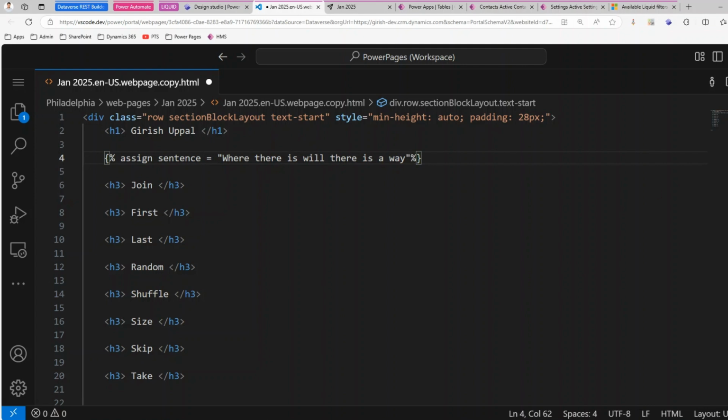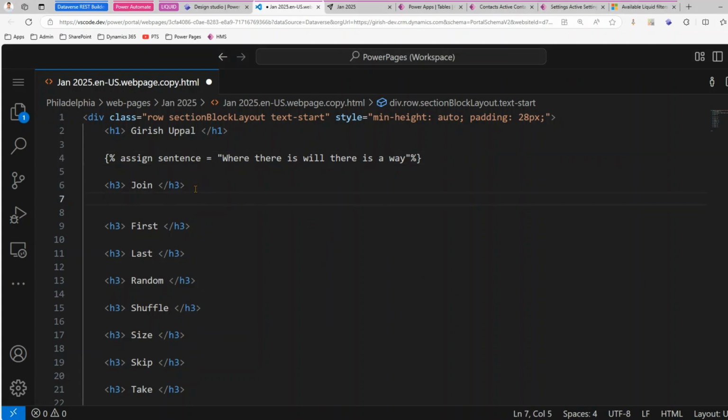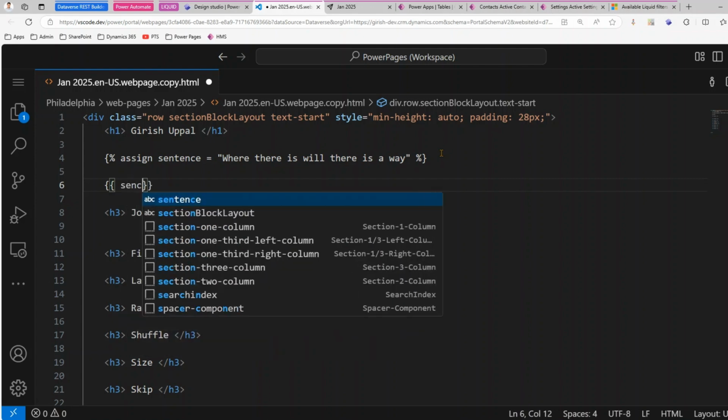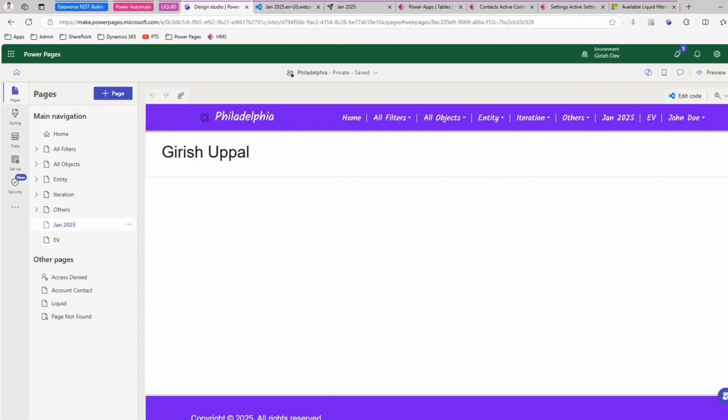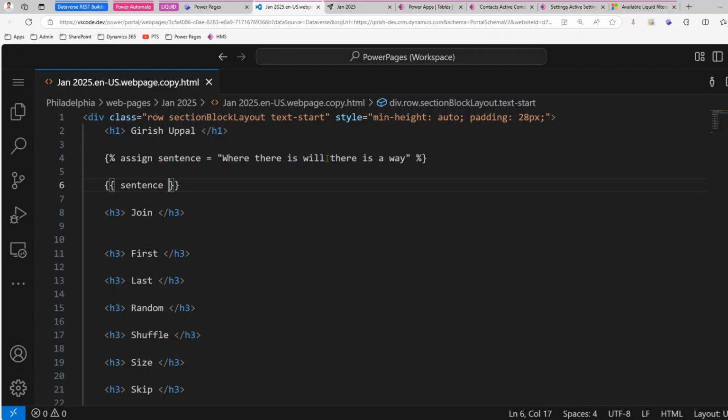Now the first thing I need to do is make use of the join array filter. Before we go into join, let me first show you how this will look. If I just type in sentence, without a filter, I'm just going to see the exact sentence: where there is a will, there is a way.